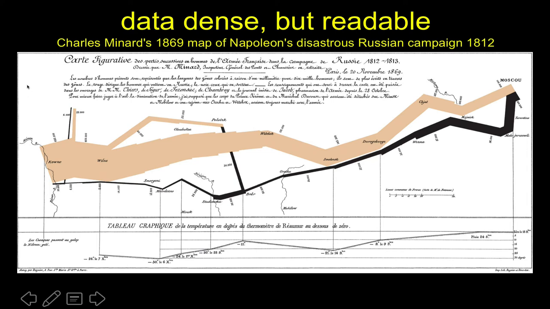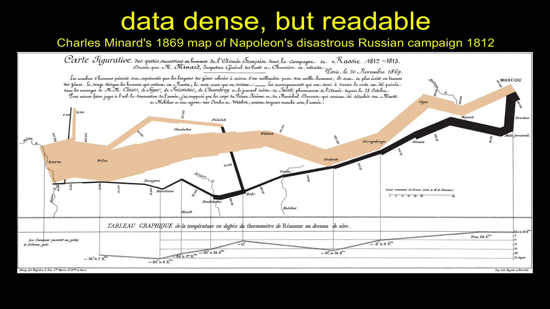So how many variables are here? Number of people, and geography. These are latitude and longitude, so we have geographic position, X and Y. Then if we drop down here at this particular point, we're talking about what the temperature is. So we have environmental conditions. We have the number of folks. We have different units breaking off. A tremendous amount of data, very high data density. You guys can ask some of your own questions here, right?